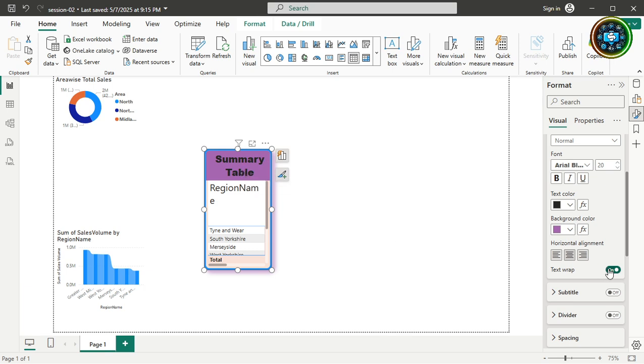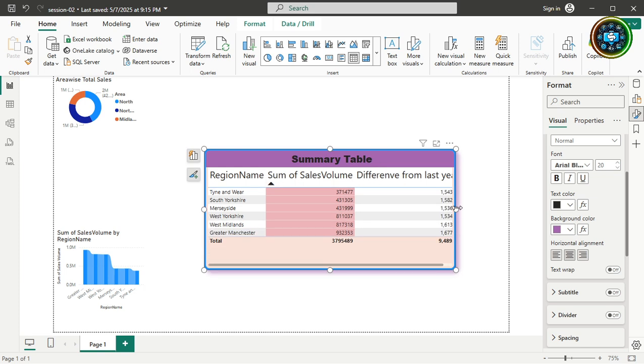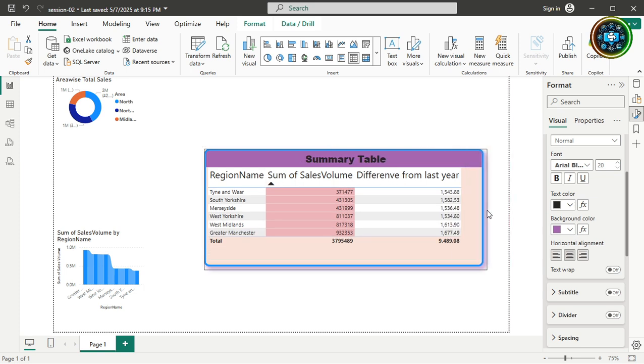If you don't enable this, what will happen? You will see some dots. Summary dot dot dot means there is something available behind this. Based on your requirement, you can either choose to have text wrap, or you may remove it. It's purely your choice.